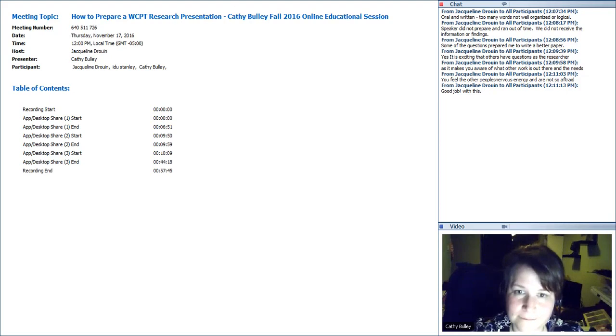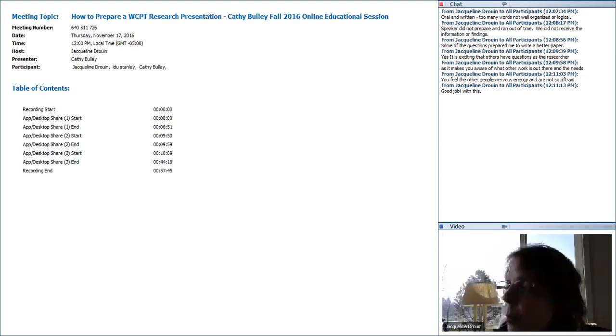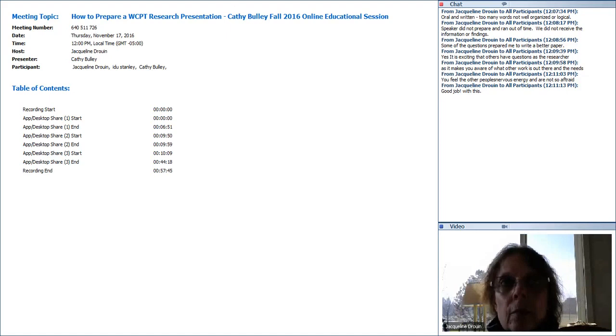Okay. And then the only other thing I wanted to add, in case people don't know this, is that some places you're able to send your poster, so this would be for a poster presentation, and they're creating cloth posters instead of paper, so you don't have to roll it up and carry it in a tube. You can just fold it up and put it in your travel bag. So just so people know, for ease of traveling, especially going through airports nowadays, there are places that will make the fold-up posters out of cloth, and then they're easier to carry.